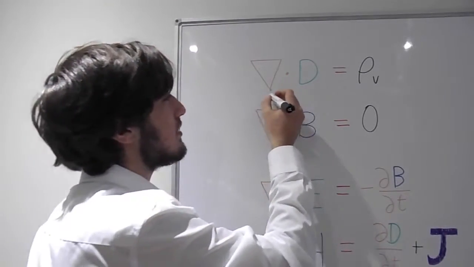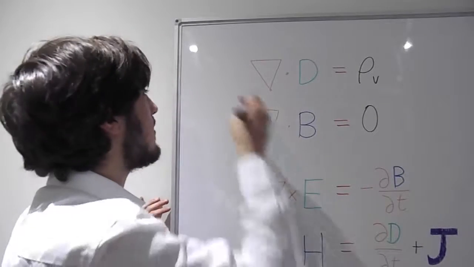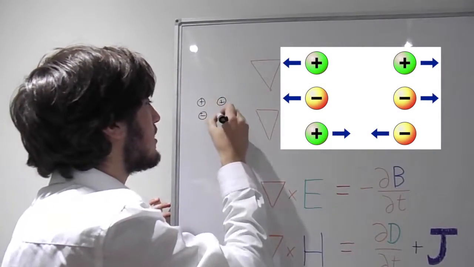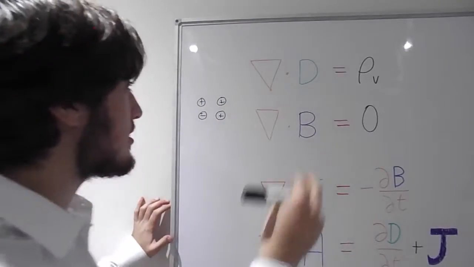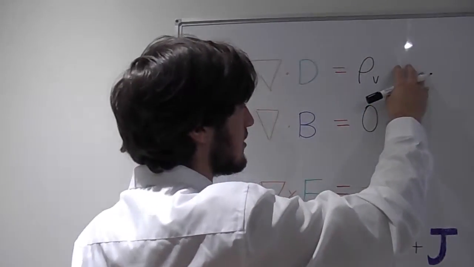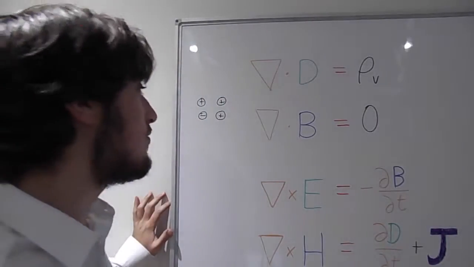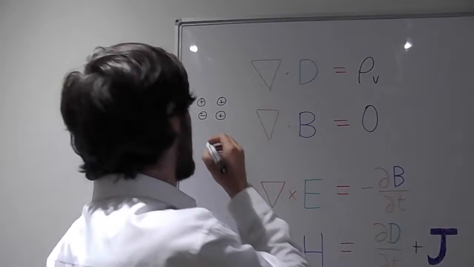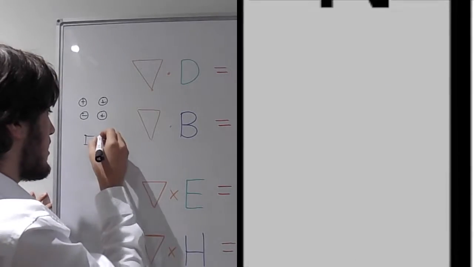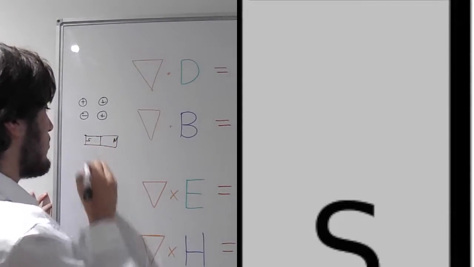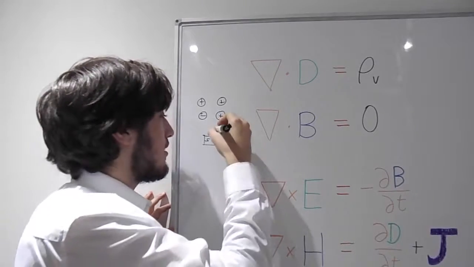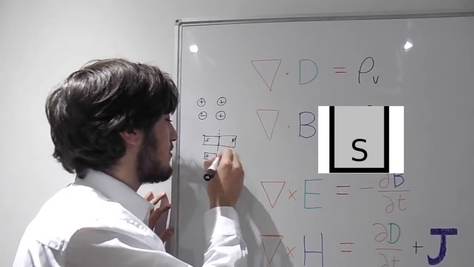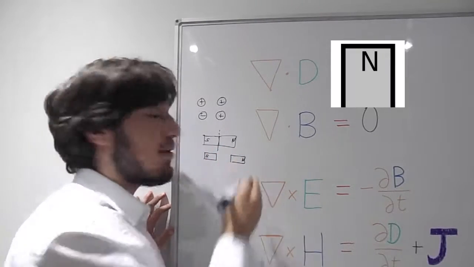This one essentially tells you that if you have a plus charge and a plus charge, they repel, and unlike charges attract. That's what this says in a mathematical form. This one says that if you have a magnet, it will always have a north and a south pole. If I were to cut it straight through the middle, you'd think that I would have just a south pole and a north pole, but no.